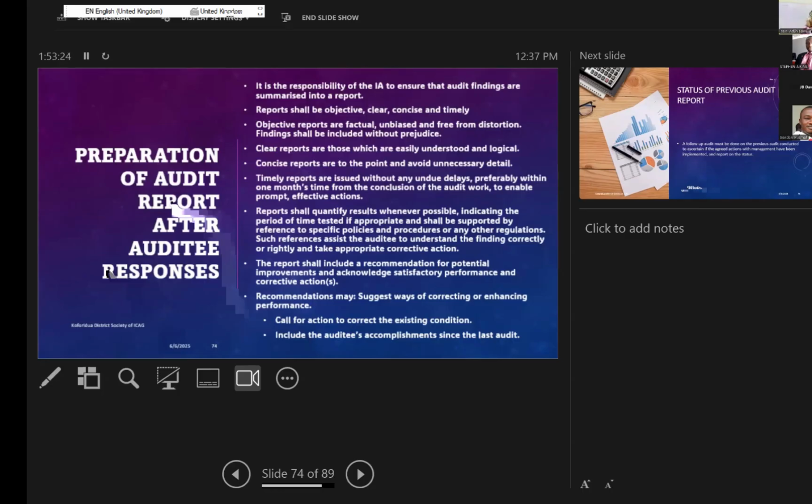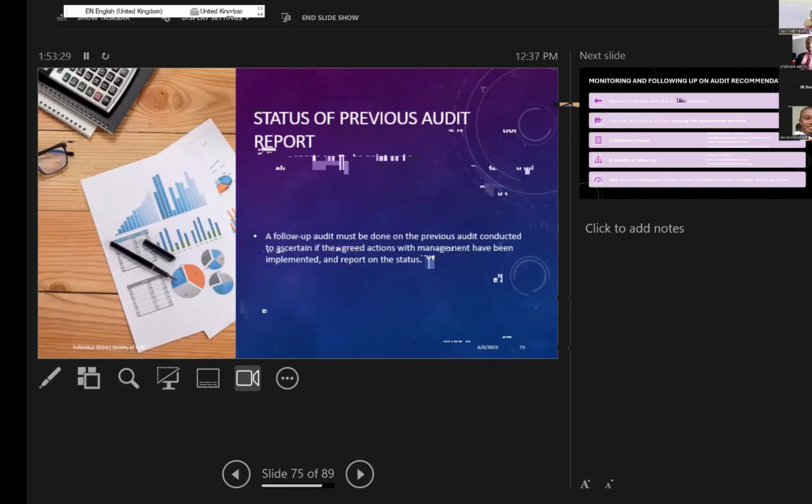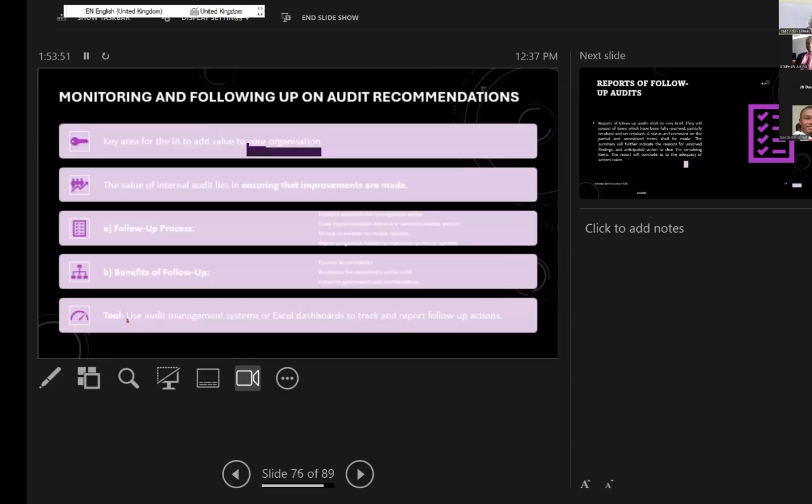Preparation for audit responses. Let's get the audit responses on this previous report. Let's get the status of the previous report, whether they've implemented it. Sometimes the recommendation, they couldn't do it, or they are not getting it. So when you do the follow-up, you can tell them, do it this way, do it that way, and that's why we have to consult. We are also consultants to the institution, so that you consult us, and then we give them the guidance. Hey, my slide is not bad.